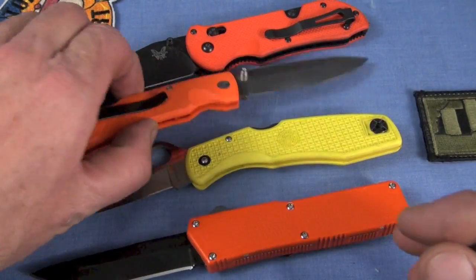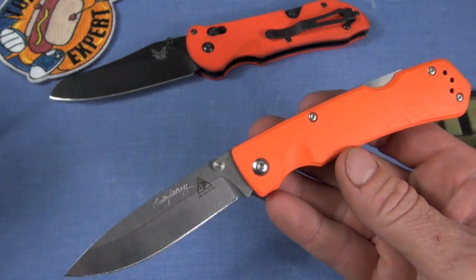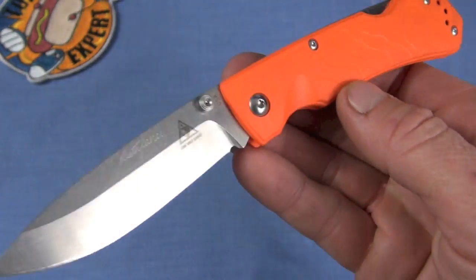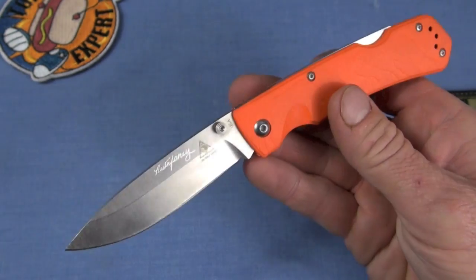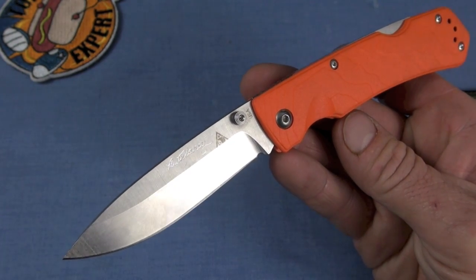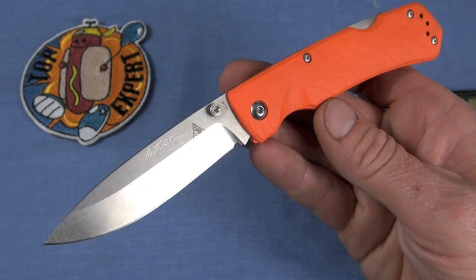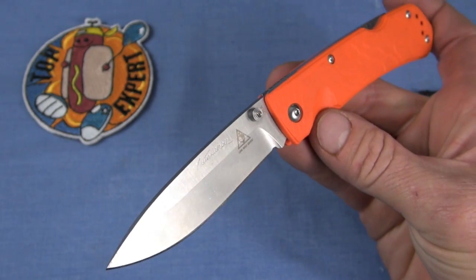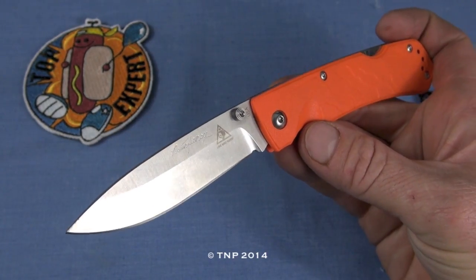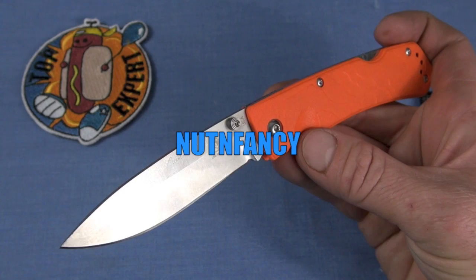Anywho, Landslide, I love it. It's great. It's going to rank very high on my likability scale. It needs to be probably reprofiled to get maximum sharpness out of it. It's super fast, very lightweight and unobtrusive in the pocket. If you can find one, I think it's worth having. I think its main role is an EDC blade. And then if you go whitewater rafting, high moisture environment, maybe fishing, great blade.